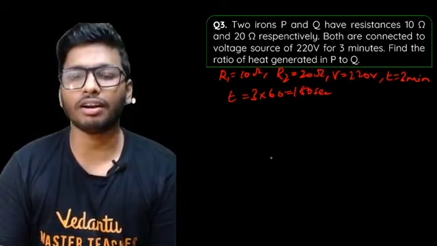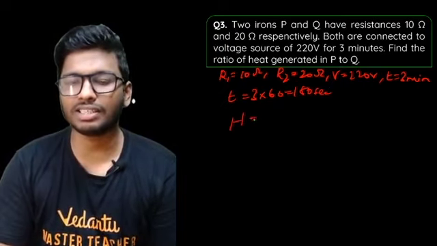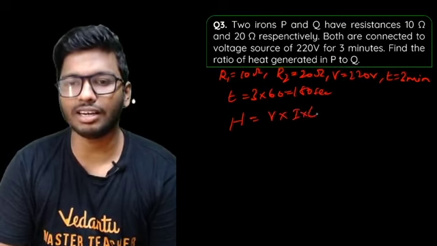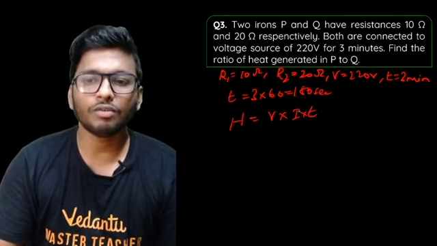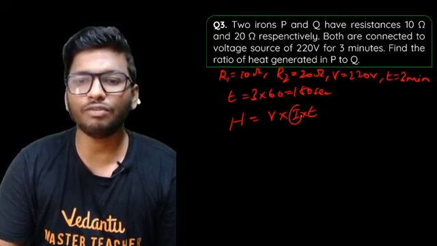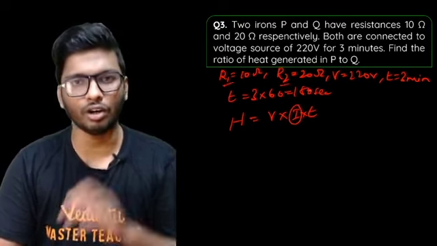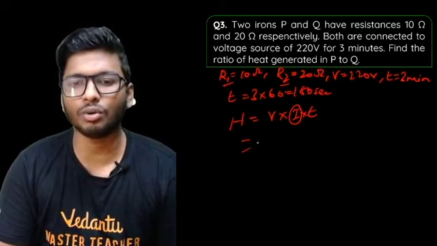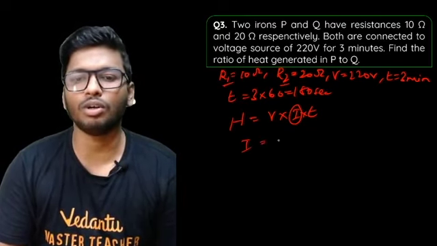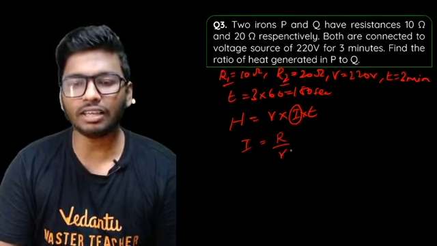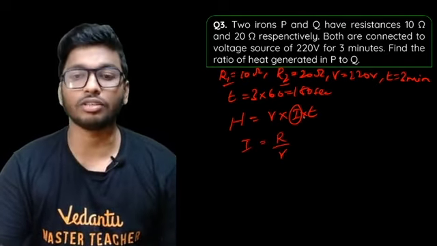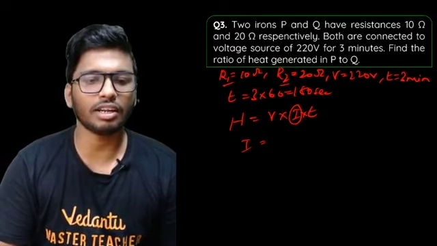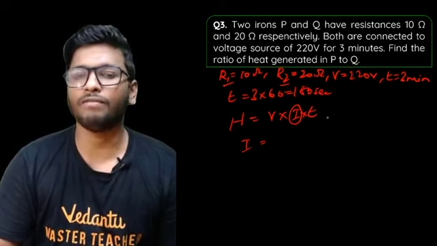First of all, remember the formula, that is heat generated is basically equal to, in this case, V into I into T. That is a formula that we know of. So first of all, find out the current flowing through R1 and R2. So how will you find that out? V is equal to I into R. Sorry guys, so V is equal to IR. If you rearrange the equation, you'll get I as V by R.